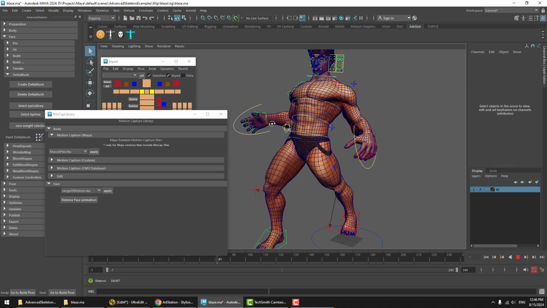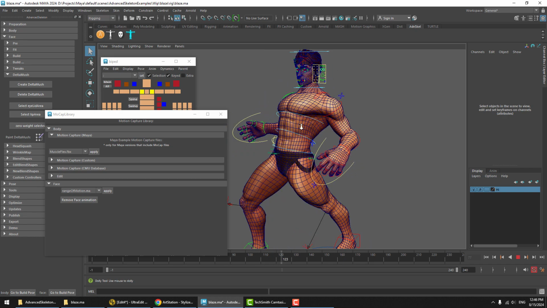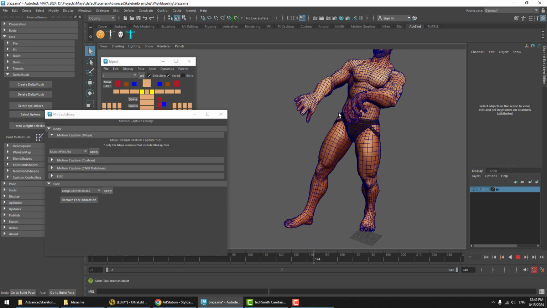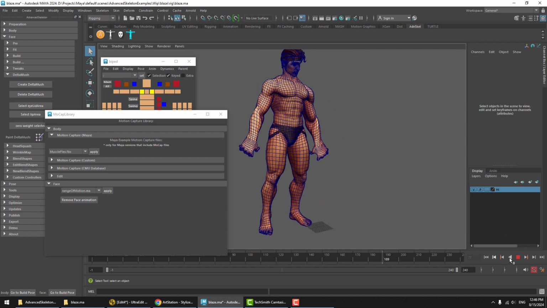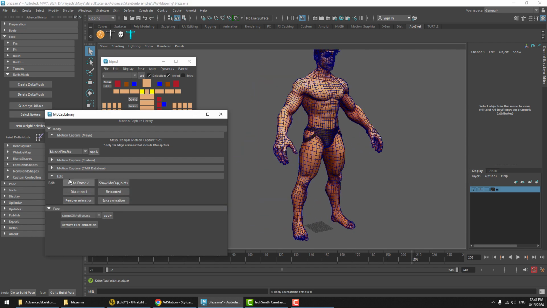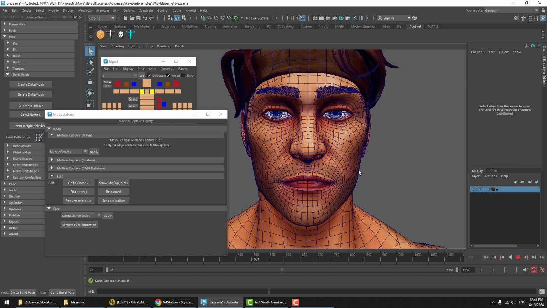And we can see that this indeed seems to be working. We're going to remove that and test the face with the range of motion clip. And that seems to be working as well.